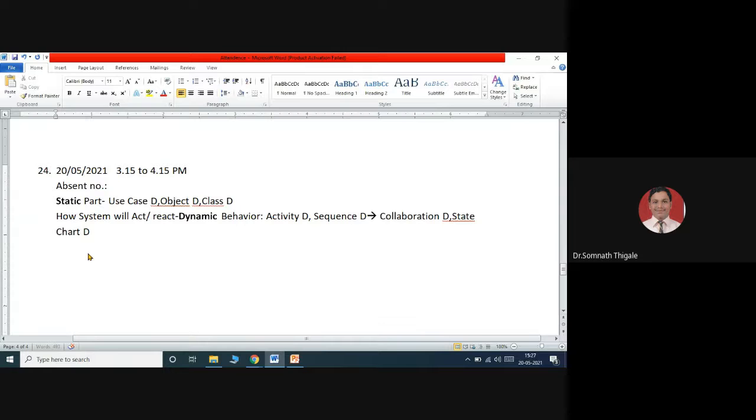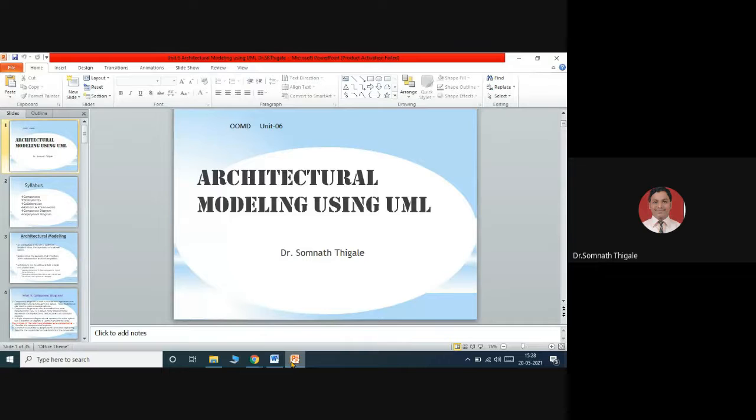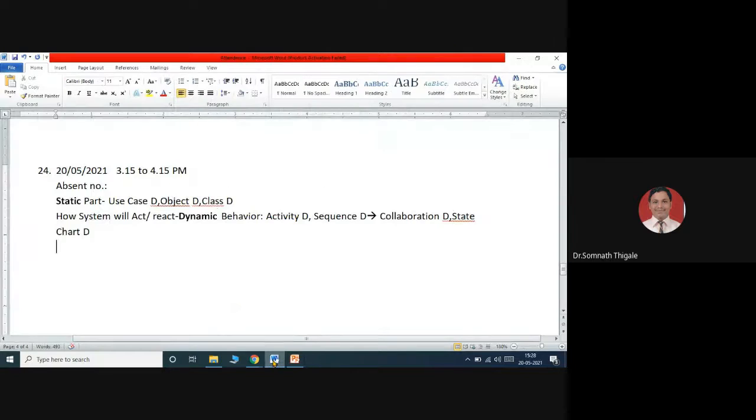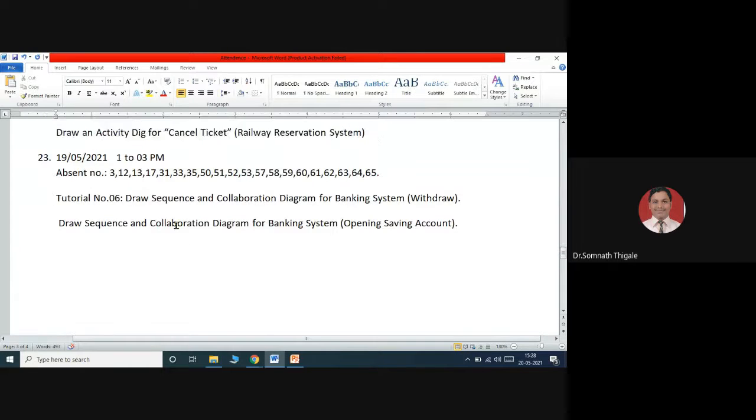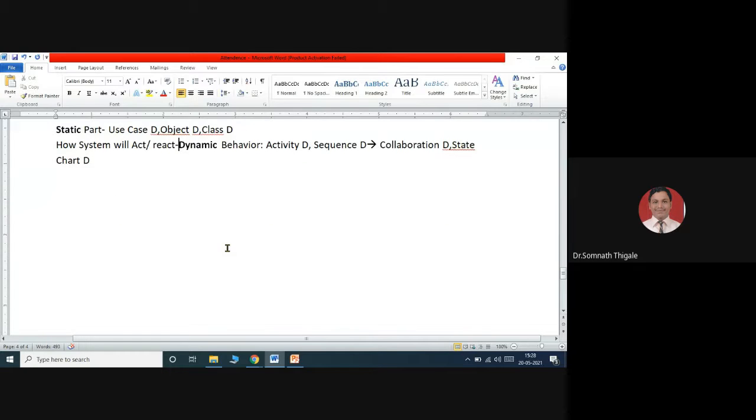Now we are discussing architectural modeling. In architectural modeling, we will discuss whatever we have prepared as a static part and a dynamic part, and our project will be ready. Because when you complete your class diagram, you are able to have the code. Once the coding part is done, your product development is done. Now the product you have developed, you need to organize. Whatever project you have done, you need to organize your project in terms of packages.